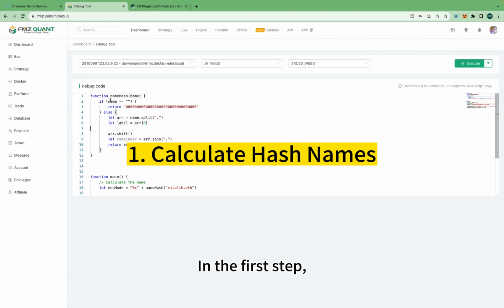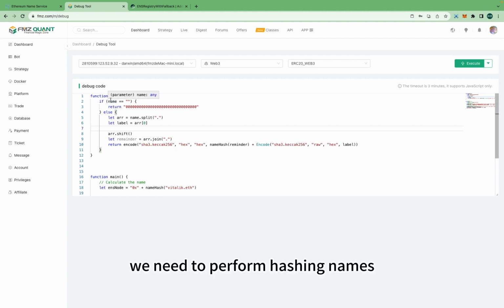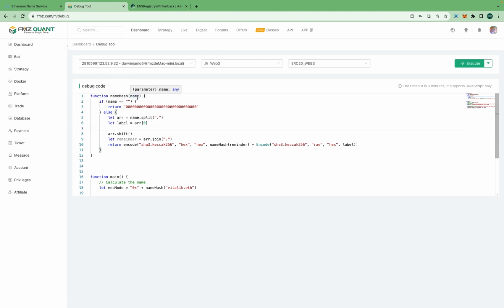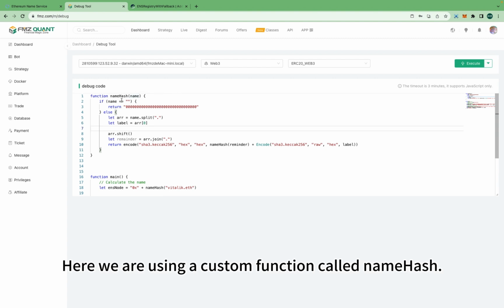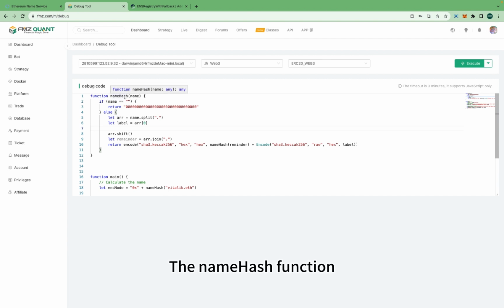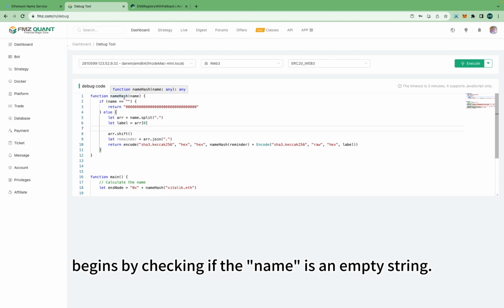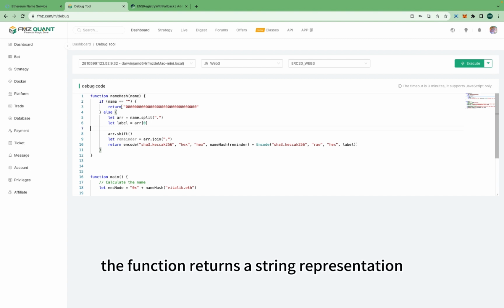In the first step, we need to perform name hashing on the queried Ethereum domain name. Here we are using a custom function called nameHash. The nameHash function begins by checking if the name is an empty string. If so, the function returns a string representation of a hash value consisting of 32 zeros.